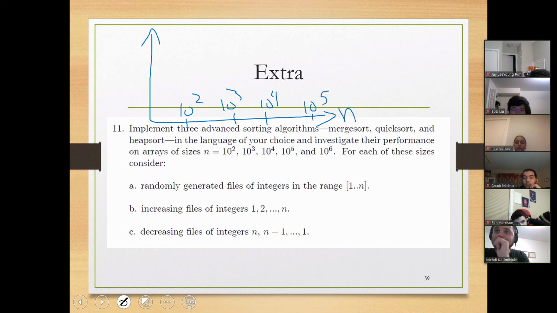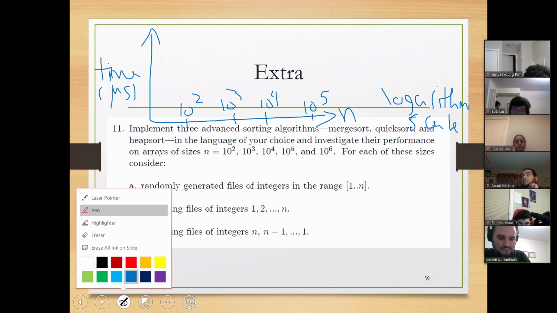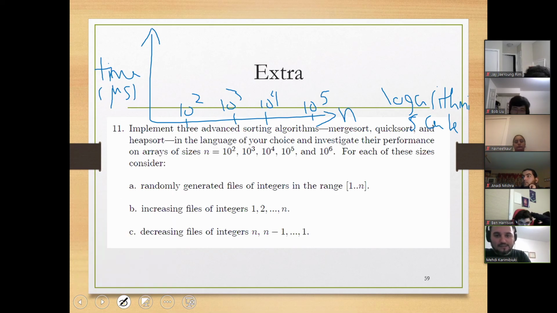It's a logarithmic scale, right? And then the y-axis would be the time, like in microseconds.